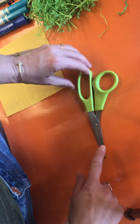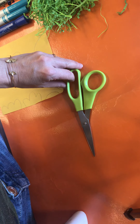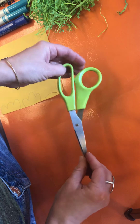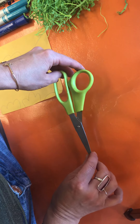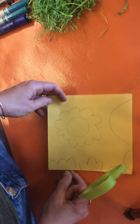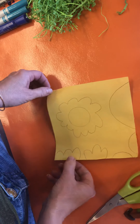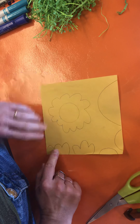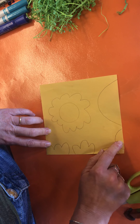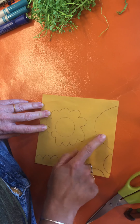You're also going to need some pointy scissors — please use these with caution. When we are cutting the milk bottle it will be a little sharp, and I will demonstrate how to avoid getting your fingers near those sharp edges. You'll also need a yellow piece of paper — this is just a piece of yellow origami paper, but any yellow paper will do. On mine I've gone ahead and drawn some toes, some heels, and a very large half-circle smile.